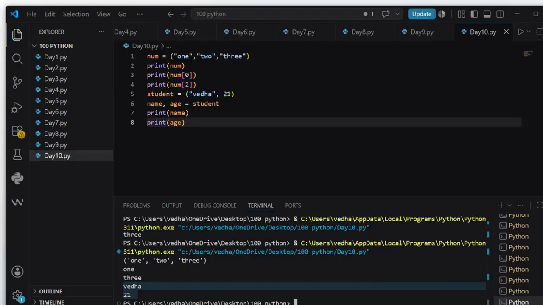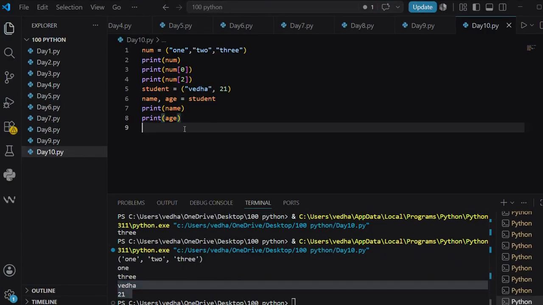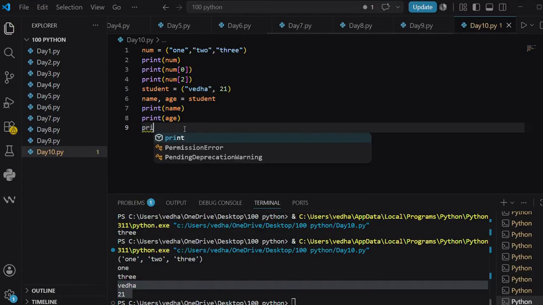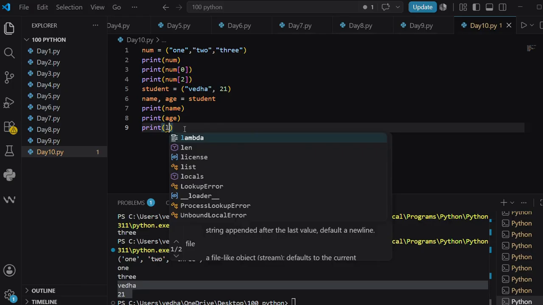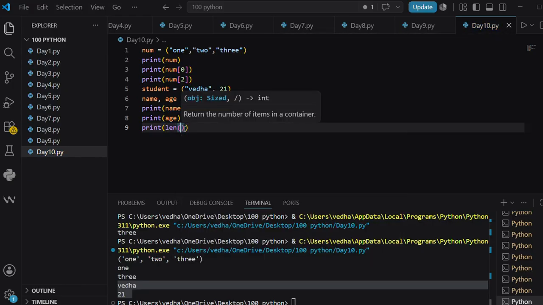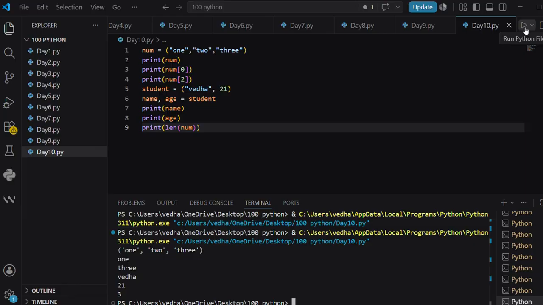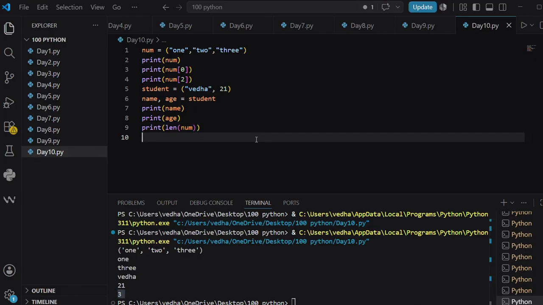Let's do this. The number of items in the num tuple is 3. That's the reason it gave 3.